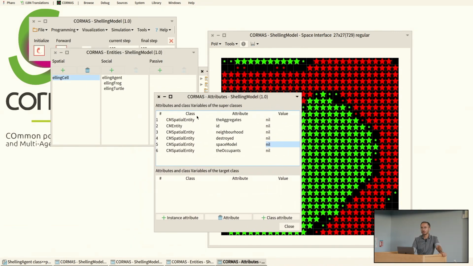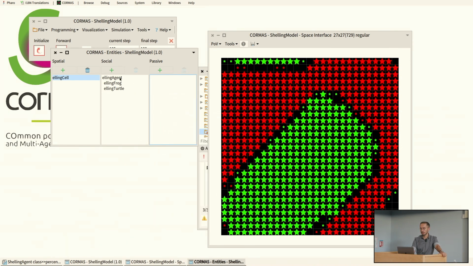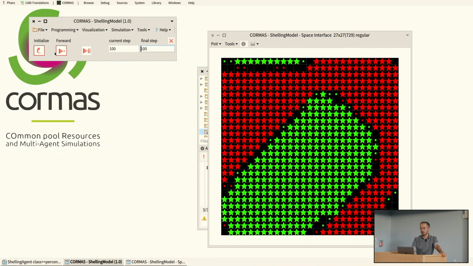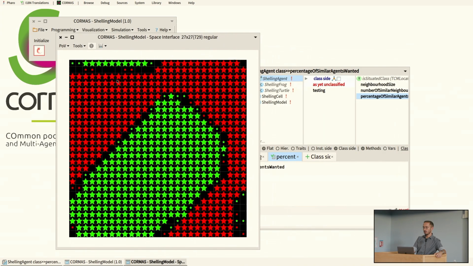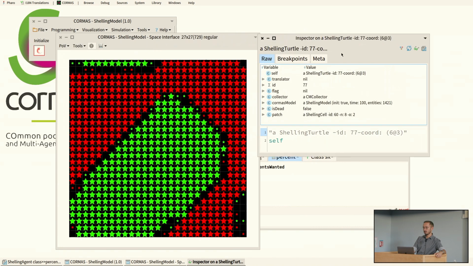But you see, I didn't show this way of manipulation because there are some bugs in the UI. But normally, in the VisualWorks version of CORMAS, this is part of the process. So as people discuss and want to try different versions, they need a quick way to change something. And we also have a nice idea: right now, when you click on each agent, like BAM, you have an inspector.